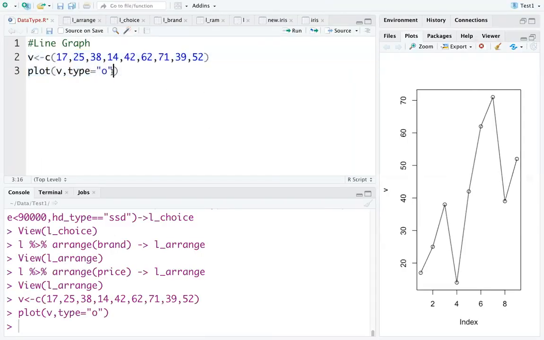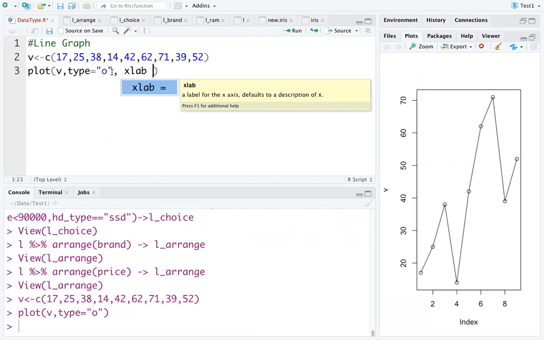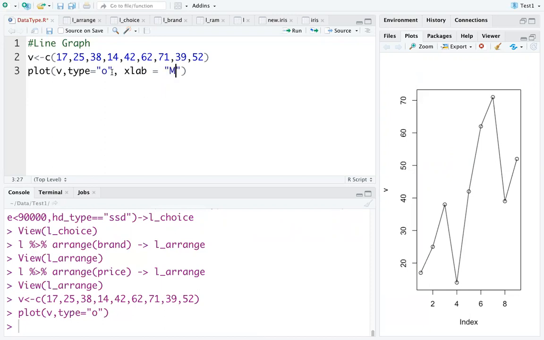Now we can do some more things here. What we can do is give the label if you want with the help of xlab. We can give the label. Let's say the X label is, let's say, the month.